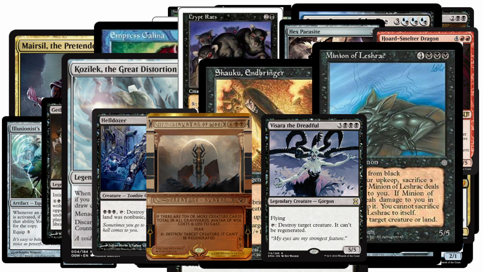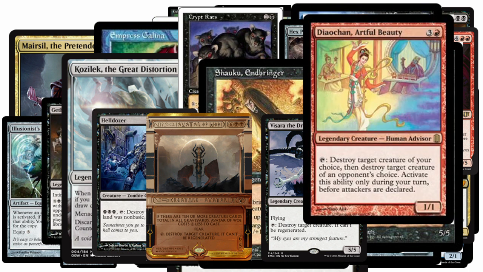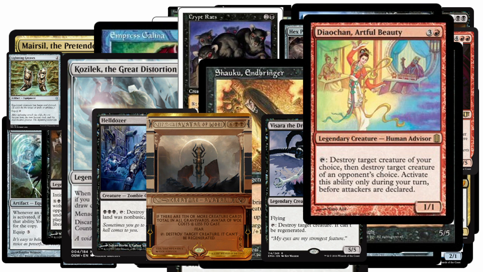Yeah, okay. Anyway. This one's interesting. It gets political. Diao-Chan Artful Beauty. You tap to destroy target creature of your choice, and then you destroy target creature of an opponent's choice. I'm not sure if you get to choose which opponent. It seems like you would. But you activate it only during your turn before attackers are declared, so they might pick Mairsil to destroy, unless Mairsil has Shroud. Of an opponent's choice. Yeah, I think it's just a non-targeted you choose an opponent. That's interesting. You can always choose a different player than the one you killed, too. So you can maybe hit the same player twice? Yep. Use that politics. Gang up on them.